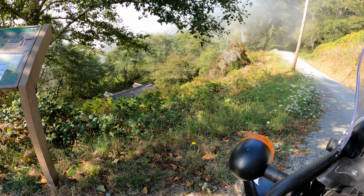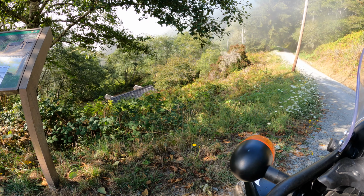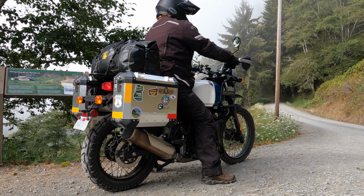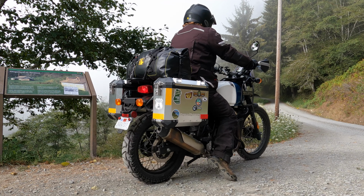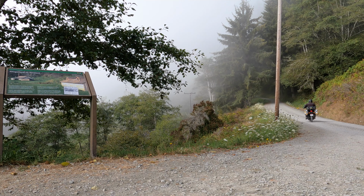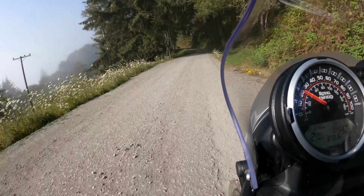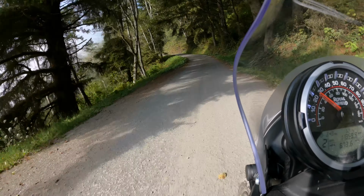Well, I hope you've enjoyed this ride out to Redwood National and State Parks to look at a bit of our history here on the North Coast. I apologize for the fog. I was really hoping to give you some spectacular views of the Pacific Ocean, but nature didn't cooperate this time around. So, as I said earlier, I'm heading north to go camping, so maybe on the way back I'll swing through here and see if it's open for filming.